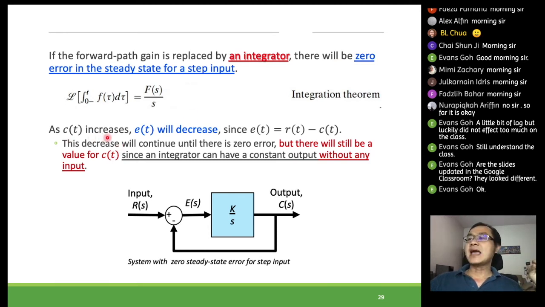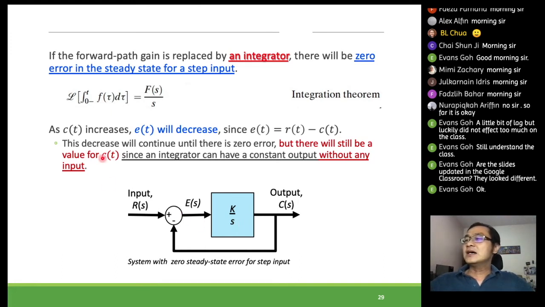So here, as the output response C(t) increases, the error actually decreases because of these features, right? When C(t) continuously adds up, the error continuously goes down until it becomes zero because of this integrator. We are not subtracting it directly, but we do an integration, so that these changes actually become smaller and smaller. It's not a fixed multiplication anymore, right?